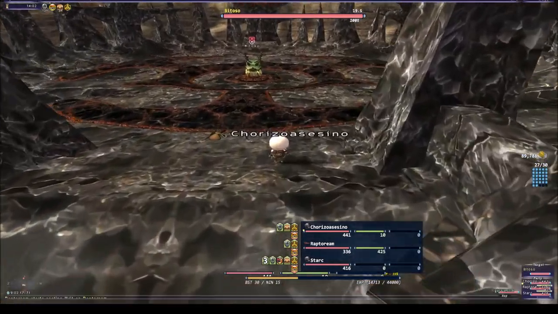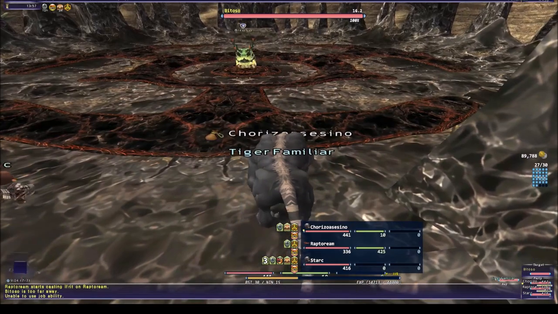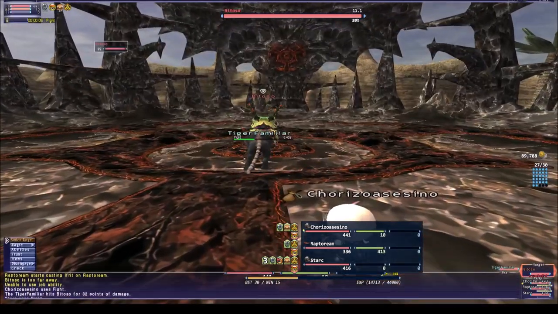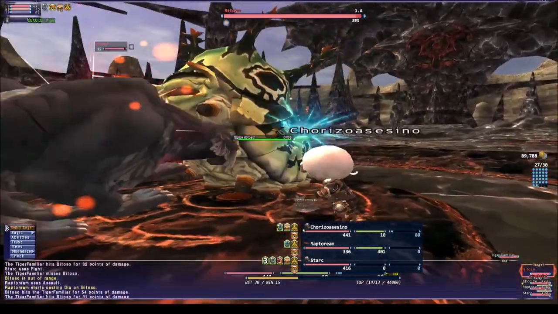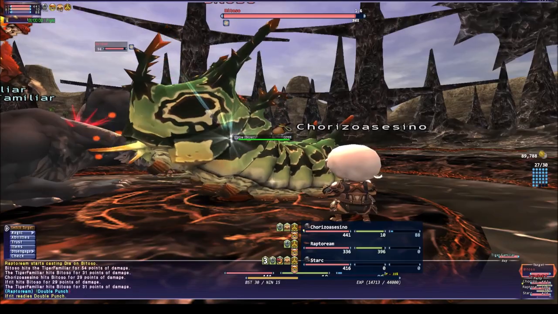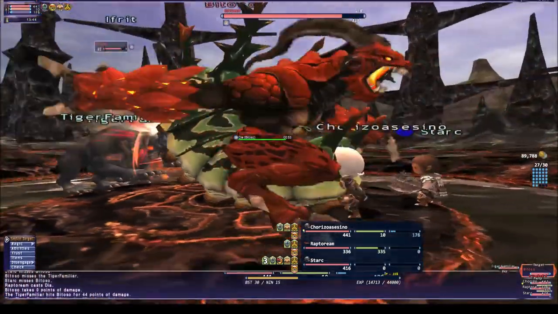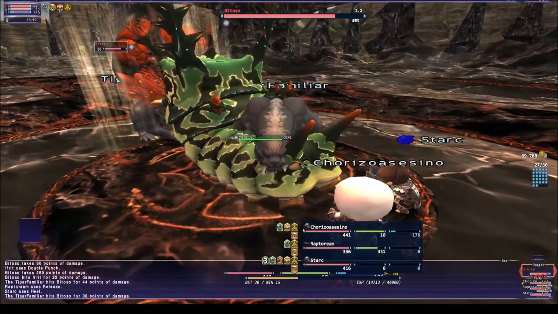Ladies and gentlemen, today we have the Creeping Doom, and this is a level 30 BCNM. You can use any class, but you need to have a tank. And the idea is to DPS the worm until it's done, like until there is no more MP.